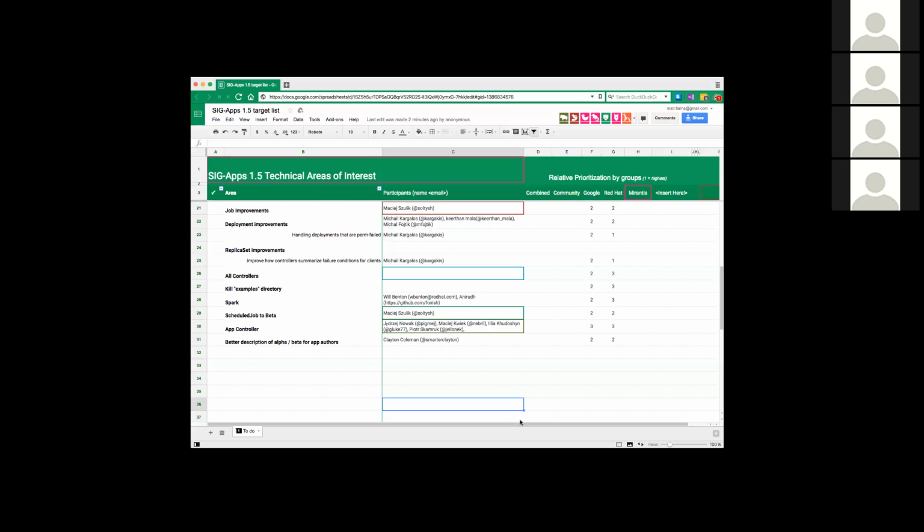I think that is a no. So those two both are open calls. For kill examples, I believe someone actually did respond, volunteering, but it might have been on the other doc. So I'll go look for that and see if I can find out who chimed in.